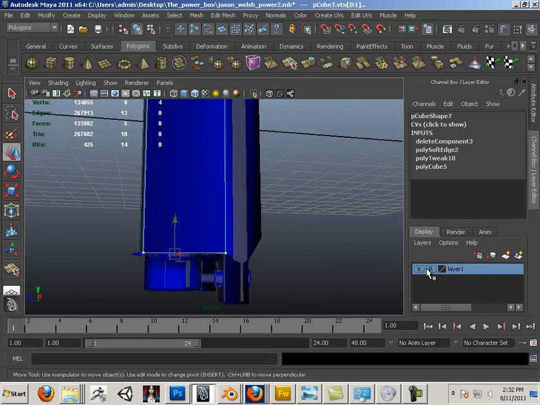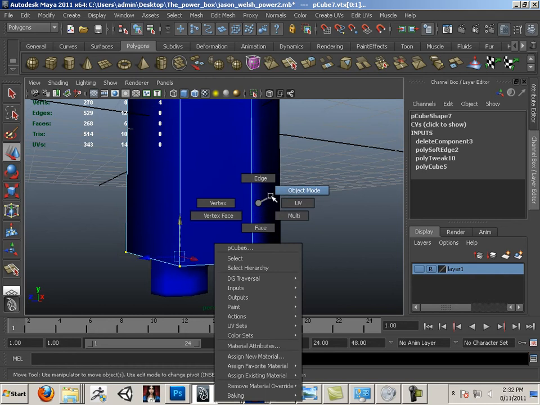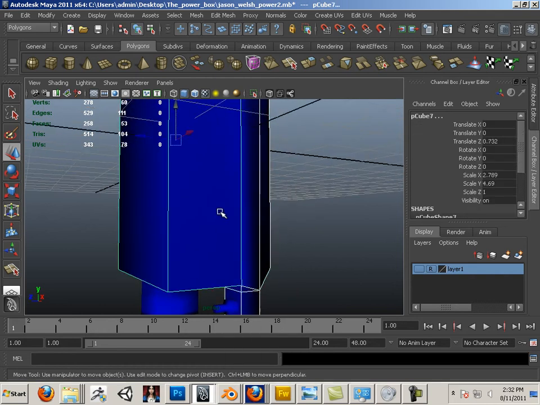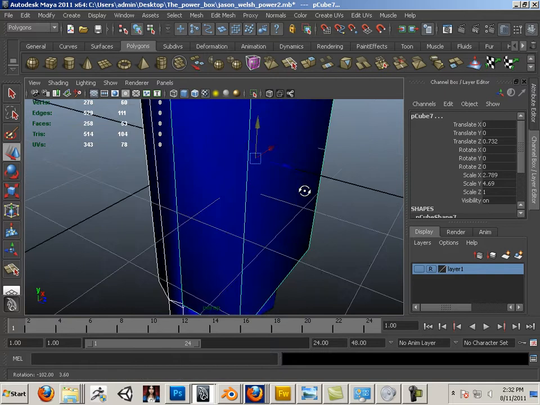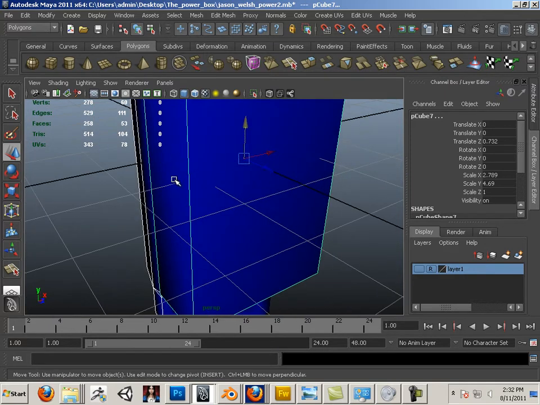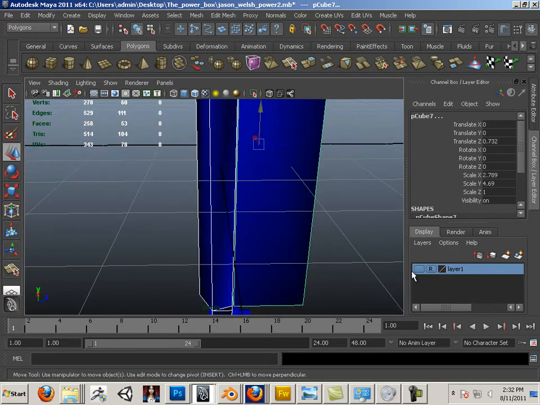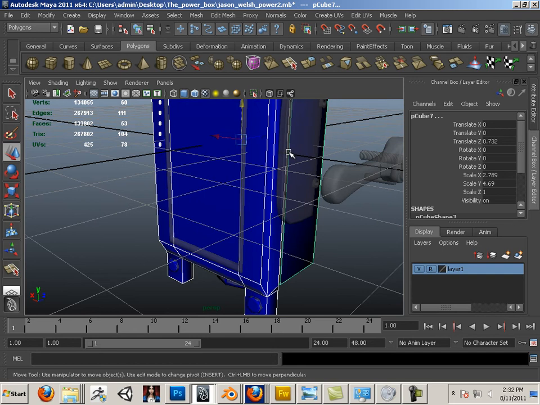Alright, now I'm going to toggle this so it's not visible. That way I can go in here and start sewing these together. These two shapes can be one shape, and that way the normal map will carry off to the side here onto that geometry. Again, that geometry being this stuff right here.